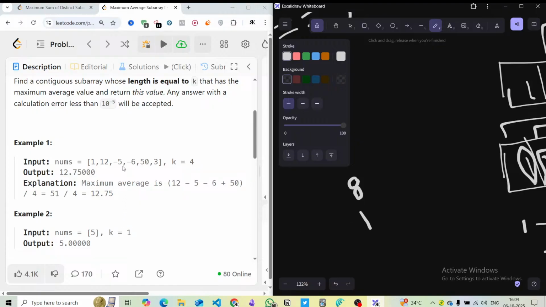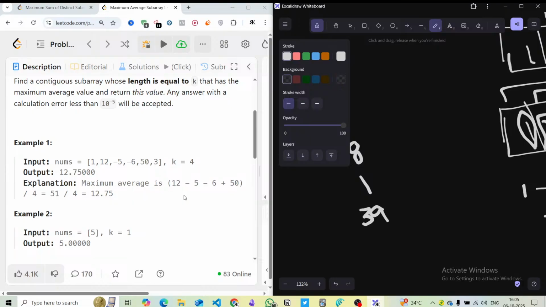For the next one, 11 minus 50, 40, then 39. And the next one, 53, and then minus 6 is 3, 47. So we need to find the average.